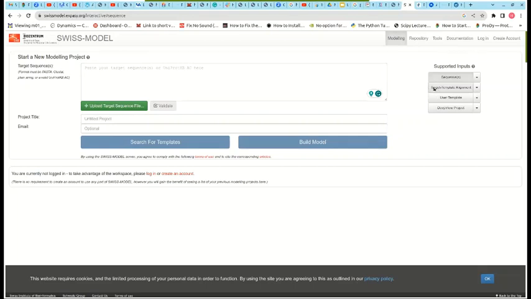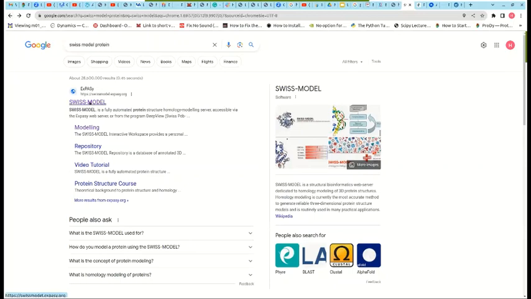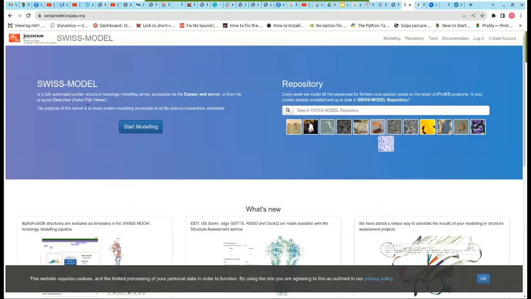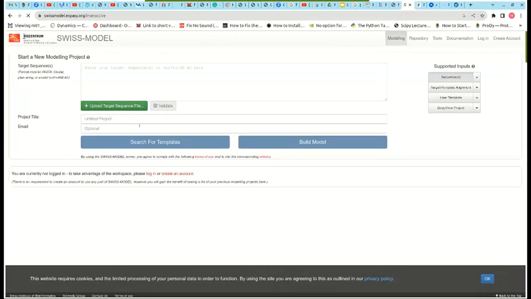So just as I was saying before, if you have a template. Excuse me. Okay. Please, my interface is not like yours. What I have on my screen is Swiss model, then repository beside it. Okay, let me go back from the beginning and see. Oh, okay. Sorry about that. I already opened it down. So you're on this interface, I think, right? Yes. Click on Start Modeling.